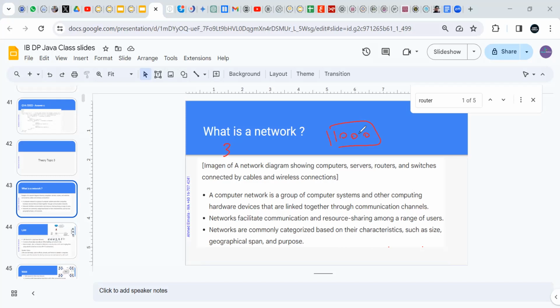A second thing is that when you have a network, you are able to control the amount of effort to share data, which is less. You're able to transfer files, which is a faster way. If you want to connect the whole network of people into the internet, it costs less money. So this is a kind of resource sharing. And if you want to do some installation on all the computers, that is also possible.